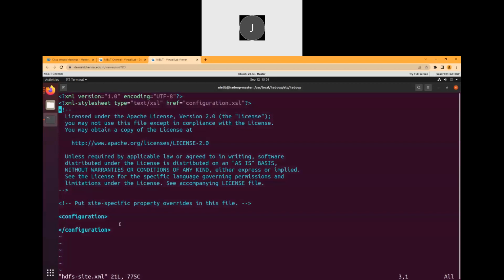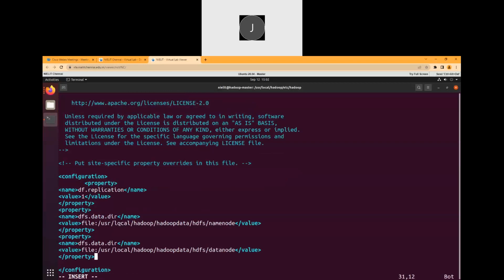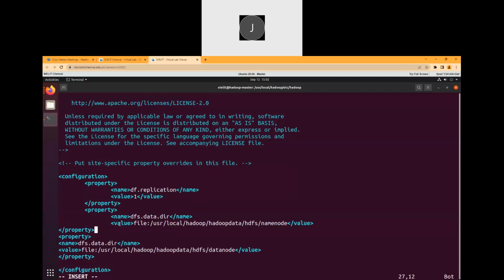I will tell you one more thing here. First I will copy and put it here. I'm just giving the indentation, because while it reads, it will be easier for the processor.